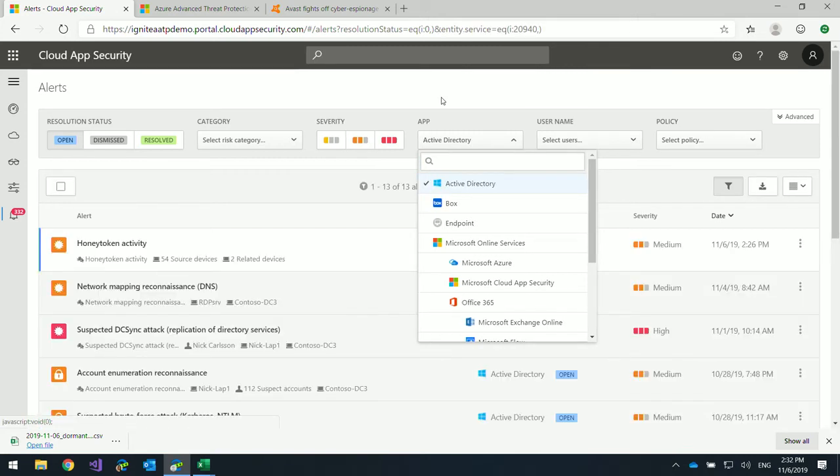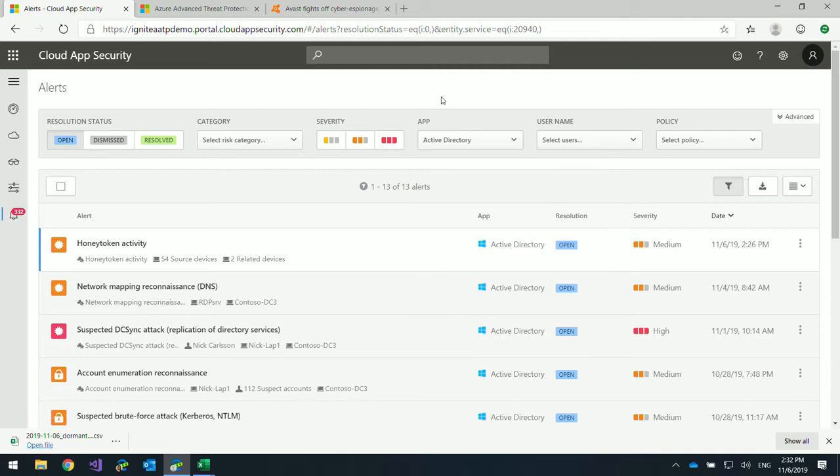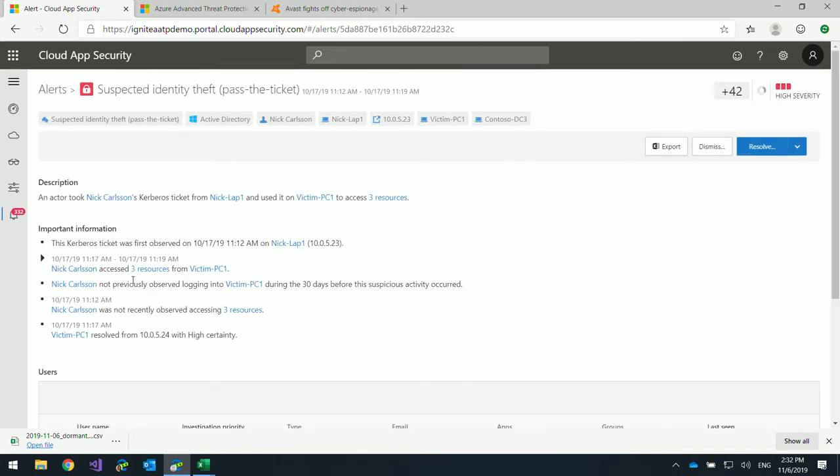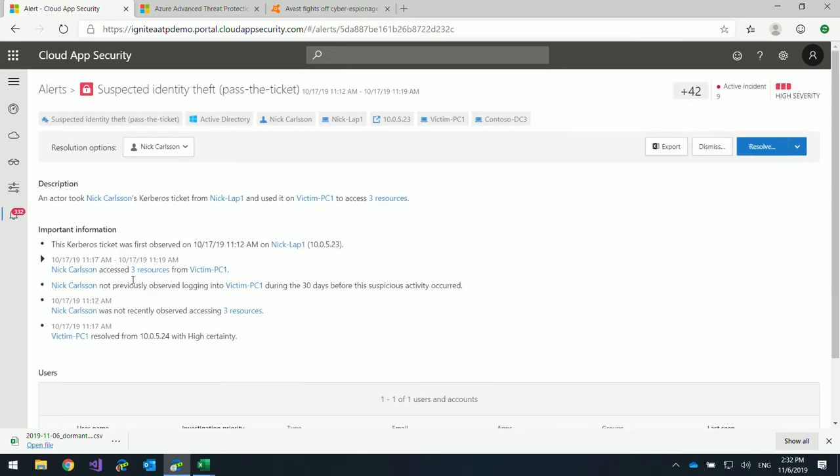All Azure ATP data inside this portal is represented as Active Directory because this is where the data is coming from. As a security analyst, you don't mind which product or engine triggered the alert, but what is the context of the alert and what is the data source. So let's look for the high severity alerts. We can see two alerts, pass the ticket and DCSync attack. Let's start with the pass the ticket attack.